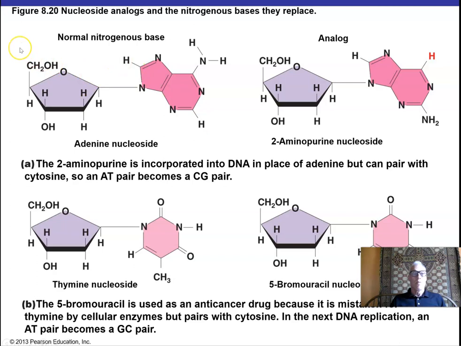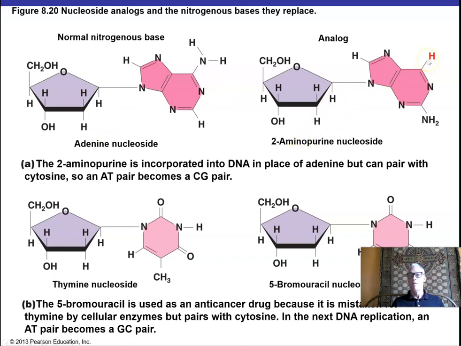Analogs. Sometimes we intentionally introduce a modified nucleotide into the environment in which some organism is growing, as a medicine, in order to spoil its normal transcription and translation or replication so a microorganism can be stopped in its tracks and force mutations in there. So here's an example of an analog of adenine, 2-aminopurine.